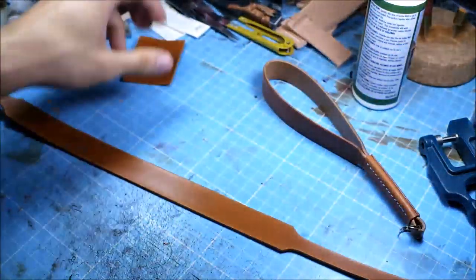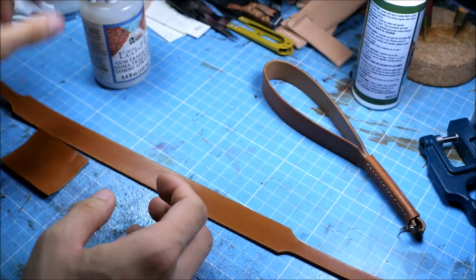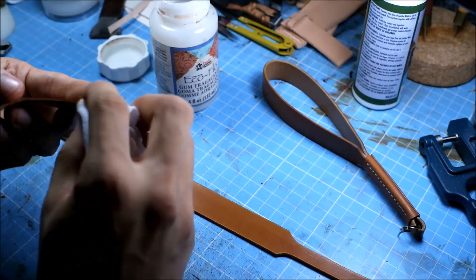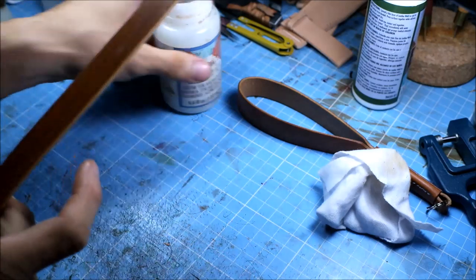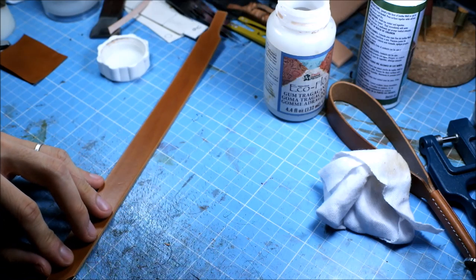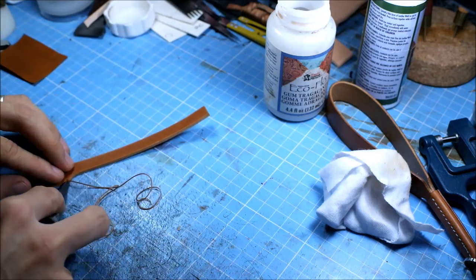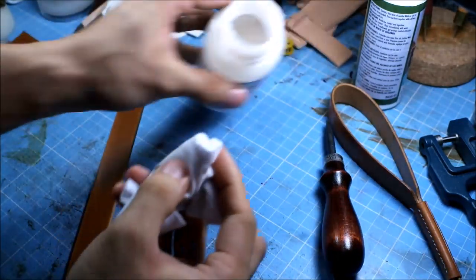And now I'm going to use the gum tragacanth and treat, going to apply on the edge. And this one, since this is thicker, I need to use this edge beveler. And I'm going to apply gum tragacanth on the side.